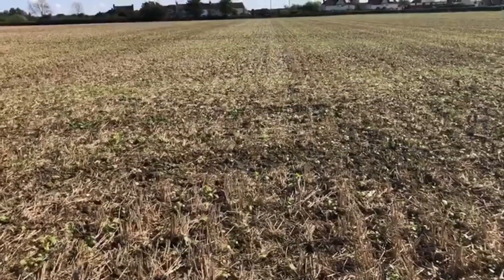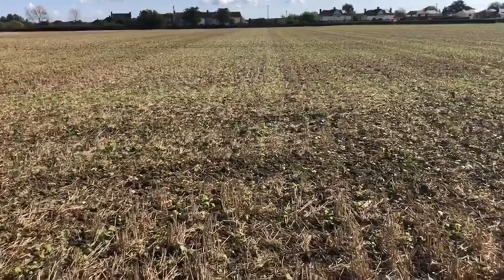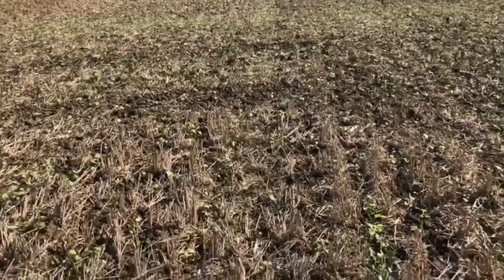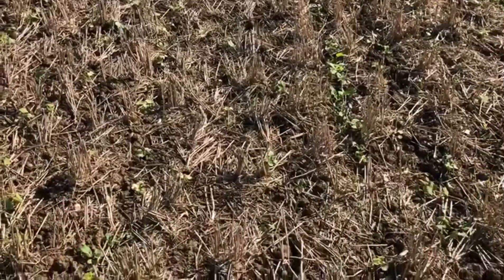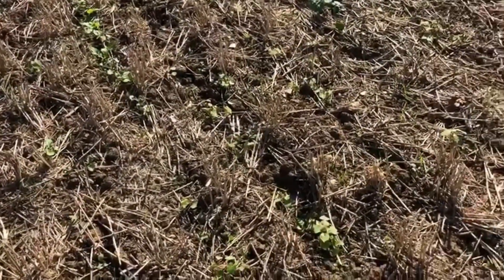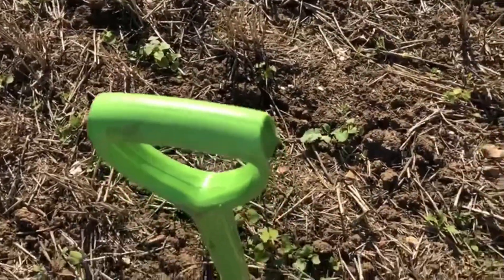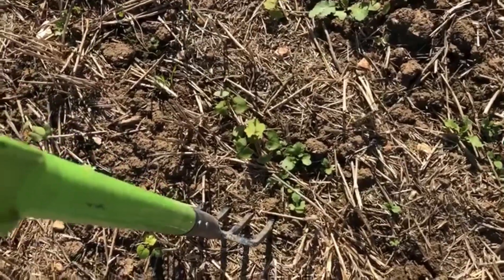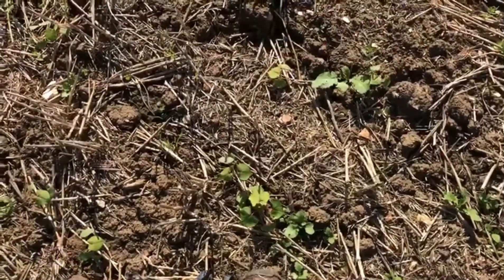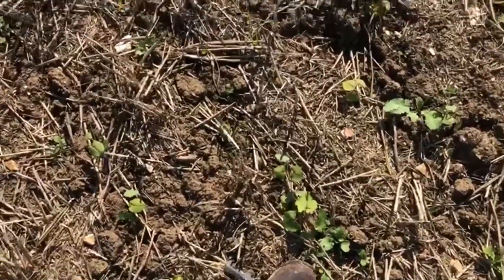The plan is to look at the roots and see how those roots are developing and how that's coming forward. Looking at this one, we have fantastic establishment of the cover crop here on the 1st of September — it was drilled on the 9th of August. You can see those multi-species all coming, and just here below the fork we can see a plant. I'm going to put the fork in to do a dig and we can see what the roots are coming like.